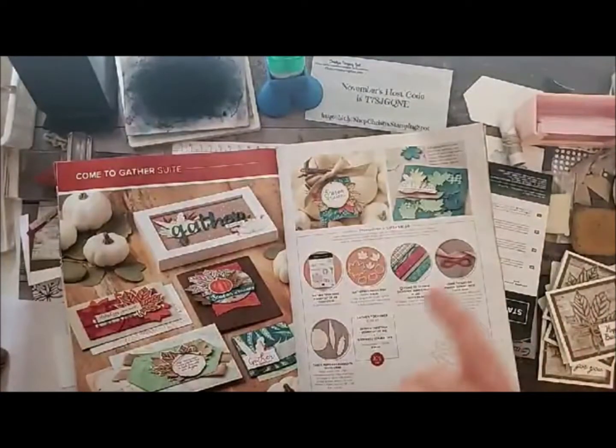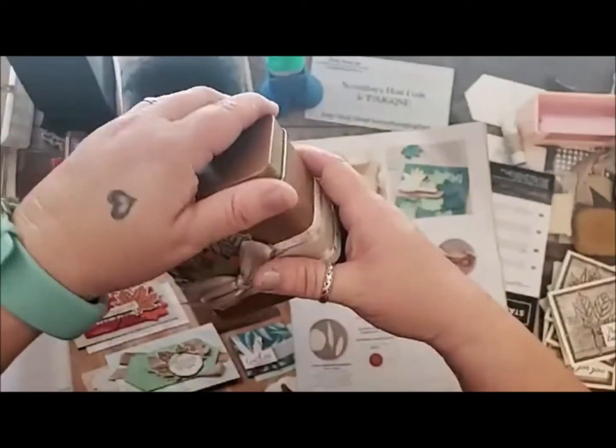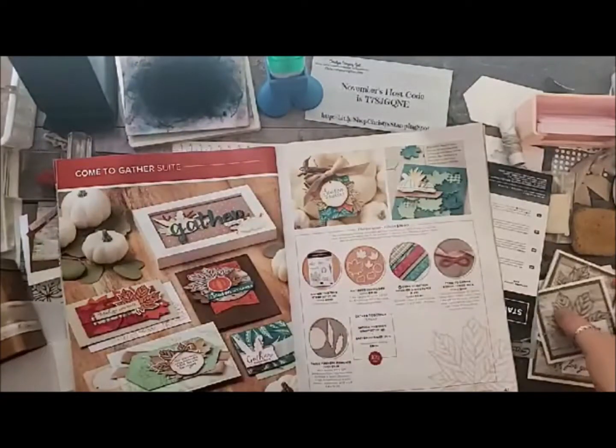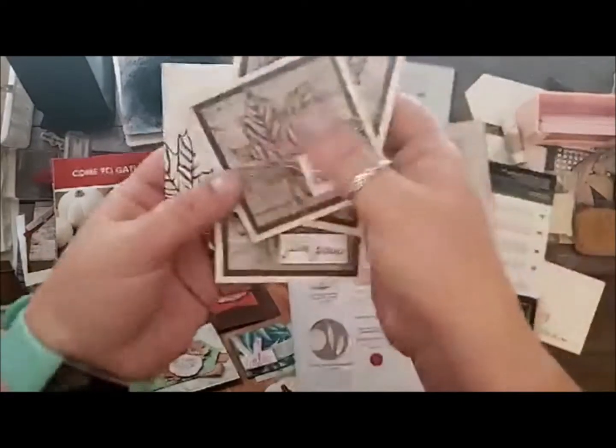For a gift, if you're going to Thanksgiving dinner and you want to take a little something, these are super cute. You can put any kind of sayings you want on there.